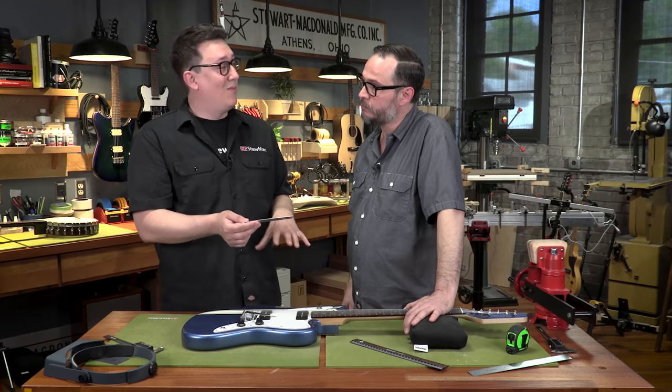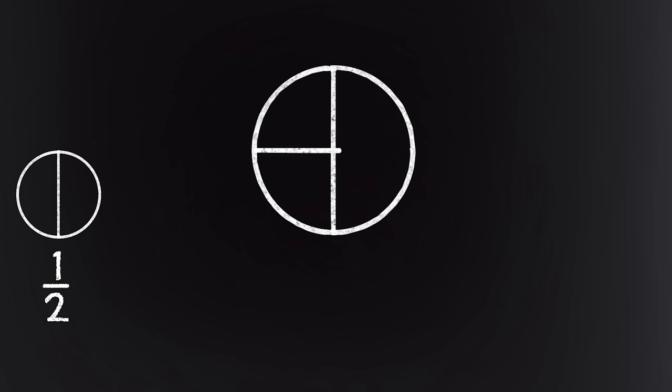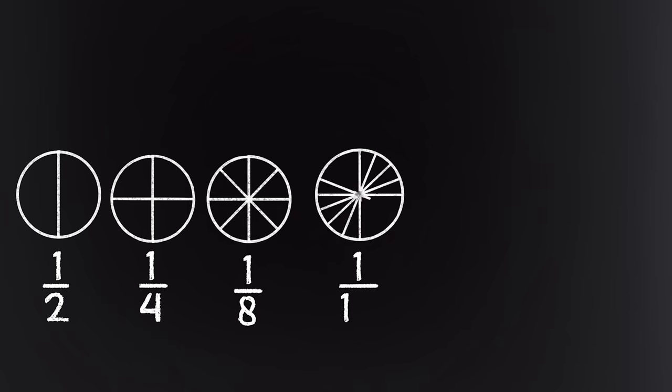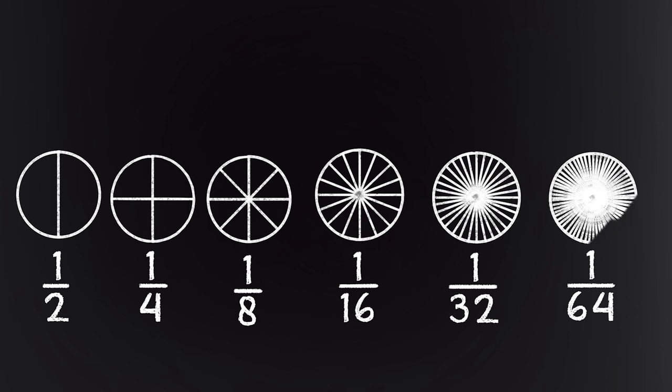So Gene, another thing that seems to confuse people are the significance of these numbers and why they're broken down into 16ths, 32nds, 64ths, etc. The numbers are getting bigger, but the measurements are getting smaller. What's the best way to explain that? The easiest way to think about it is to think of a pie. If we take a pie and we cut it in half, and we have two equal pieces, that's a half. We take those two pieces and cut those into two equal pieces. We have four pieces. Those are quarters. We take those pieces and cut those in half. We have eighths. Each time the number is doubling, but the size of each piece of pie is getting smaller. So we go from eighths to sixteenths to 32nds to 64ths.